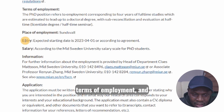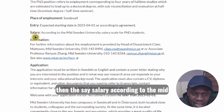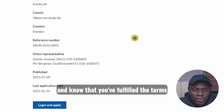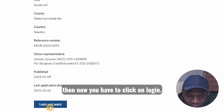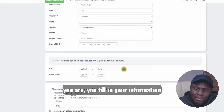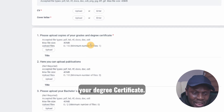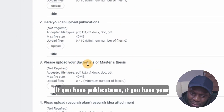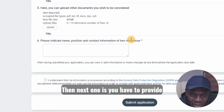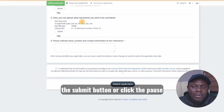You'll find the preparation for employment, terms of employment, and the expected starting date — you have to start by the first of April. The salary is according to the university salary scale for PhD students. Read through to make sure you fulfill the terms and requirements for the application. Then click 'Login' — it'll take you to the application page where you fill in your name, address, date of birth, CV, cover letter, degree certificate, publications, bachelor's or master's thesis, and other research publications. Then provide your references, and click submit or pause to come back later.